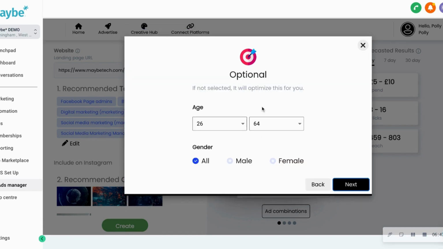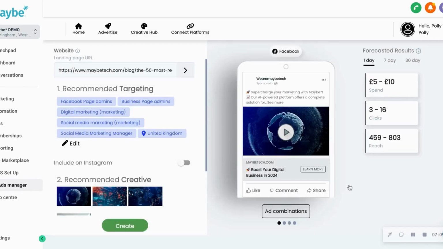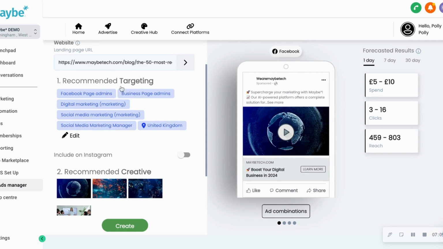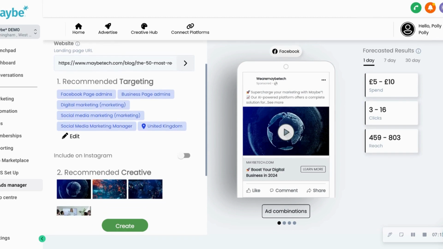And this is where I now apply some demographic ranges. So if there's a particular age that your business is suitable for, then you can set the age ranges here and also toggle on male or female if that's appropriate. I've got that selected on all, and I'm good to go. So you'll see your interests are there. And so you're scrolling down the widget here.